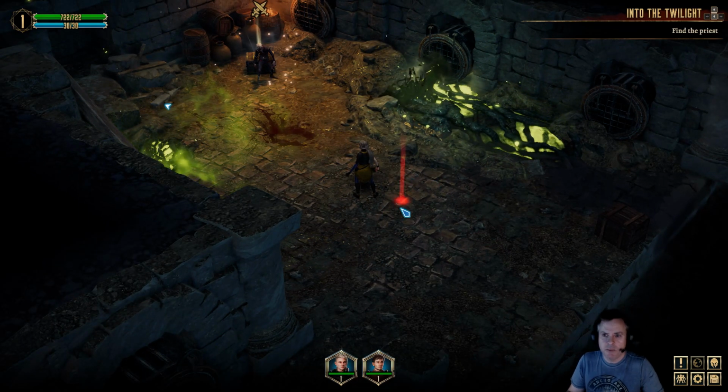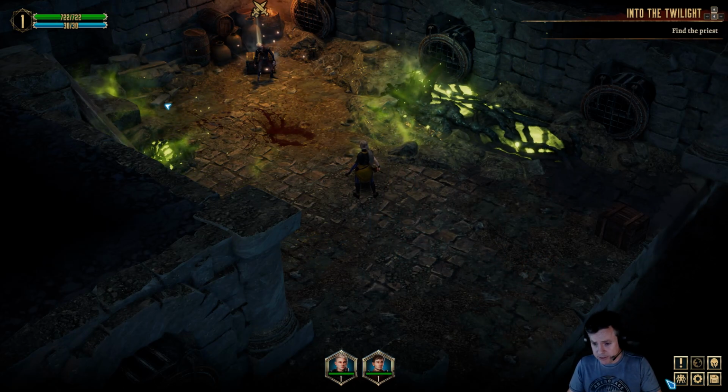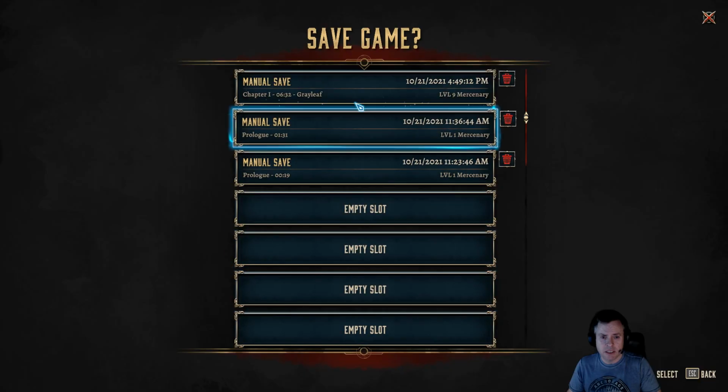Cool. So one thing I've gotten in the habit of doing, you can save the game in 2 ways at least. So you can hit the little gear down here, go to the system menu, and you can hit save. And you'll literally get a list of save slots.